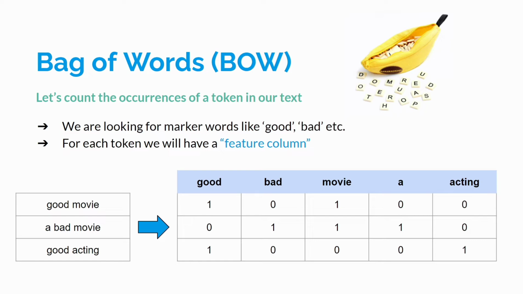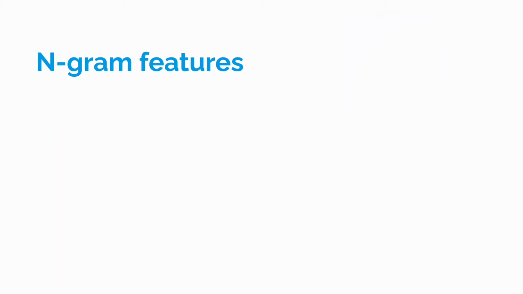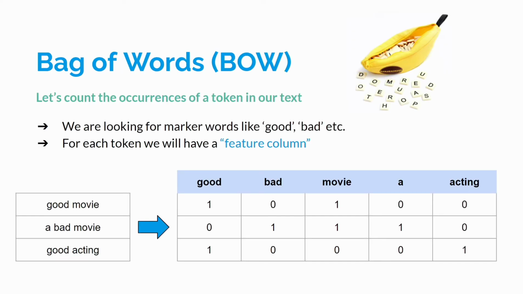So if you observed in our previous slide, there are some cons in using this model. For example, the ordering is removed in the process when we consider each token as a separate feature. Ordering in NLP is very important, and the bag of words model loses it due to this simple processing. So to add a little bit of ordering to our model, we will introduce the N-gram features.